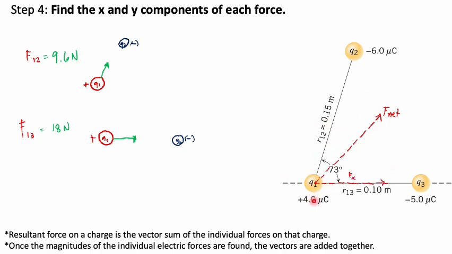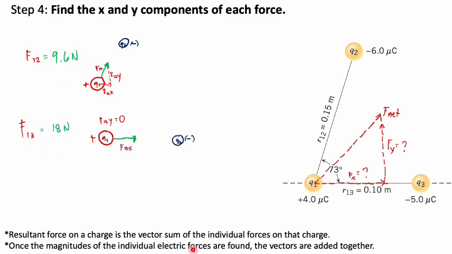So, as I have said last time, to get the value of this, you need to first get the sum of the individual forces or individual components of each of the forces that are acting on Q1. So, you need to first get the X component and Y component of F12. The same goes with this. You are also going to get the X component and the Y component of F13.